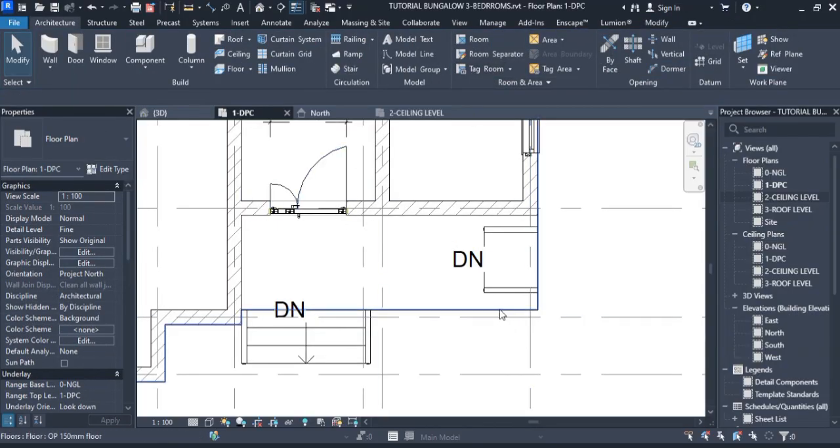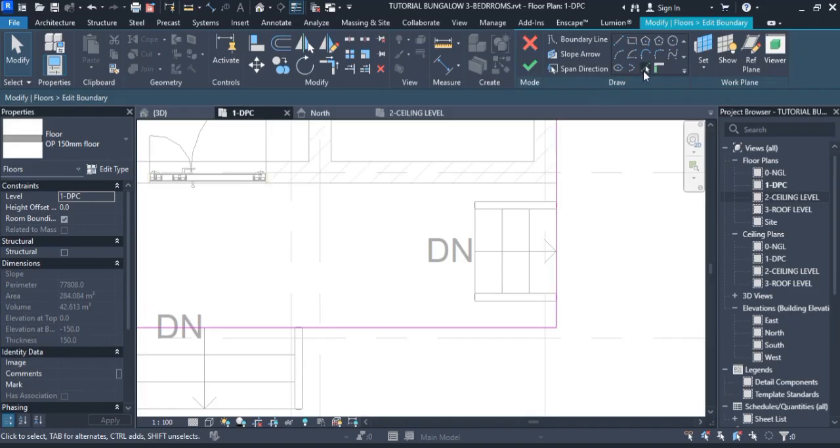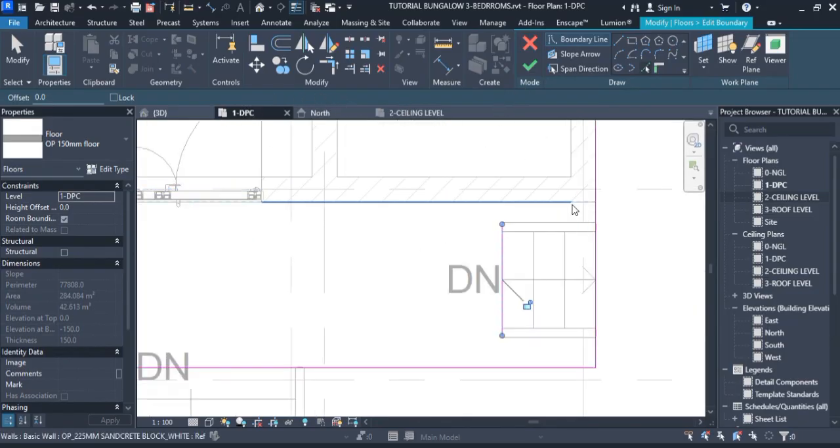I'm going to finish this. Now go to this and I'll edit type again. I want to use pick lines. I don't want this step for this part to project outward, so that's why I'm just doing it this way. Okay, so trim.